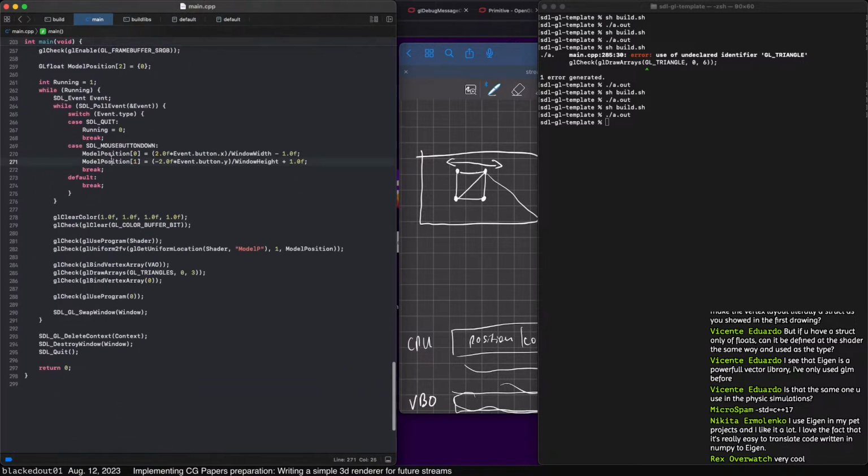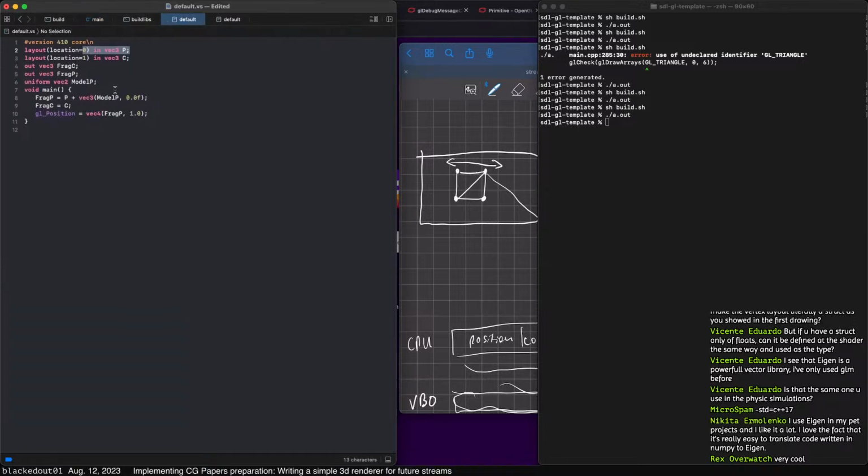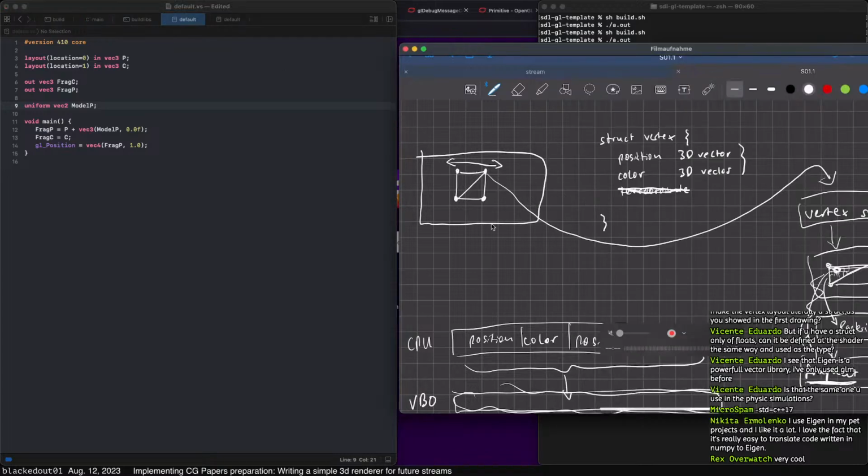And before you can draw anything, you need to bind this shader. So here it's called use shader, use program, and then you can use the program. And what you can do is you can define variables in the shader. Here, uniform variables that you can use independently of your buffers.